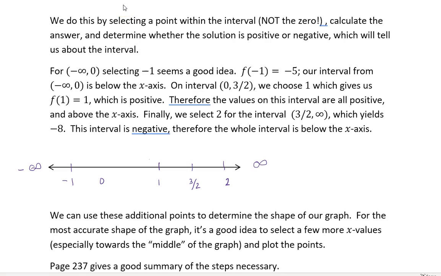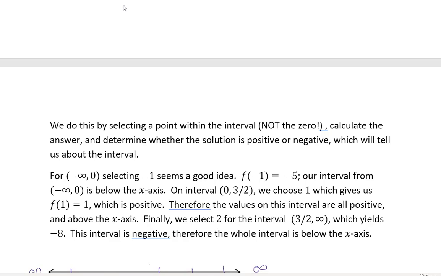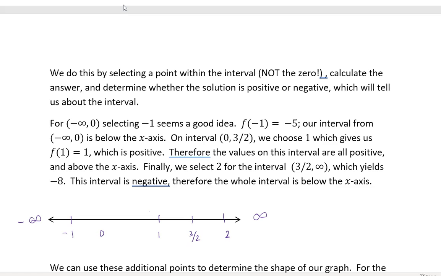Alright, so this is 4.2, Graphing Polynomials. This is part 2. We were talking about where we have figured out what the shape of our function is going to be, and we talked about multiplicity and the degree and how those things are going to behave depending on what the a value is. But there's another way to go about solving this problem.